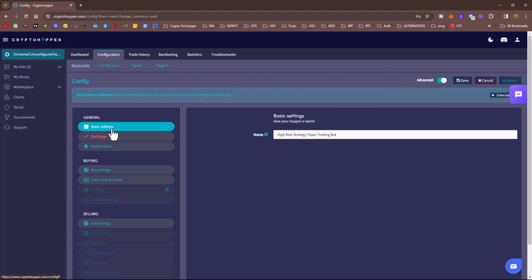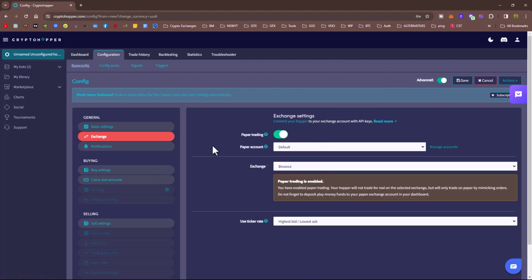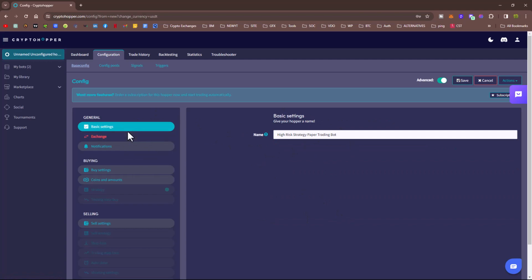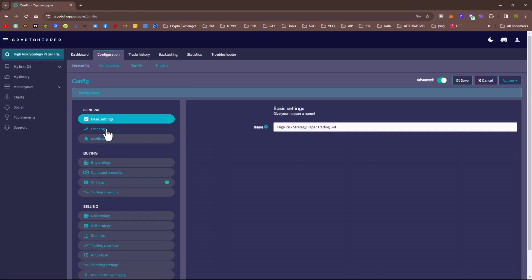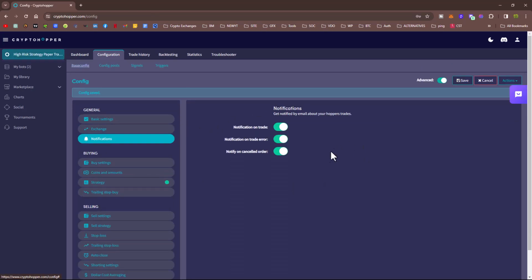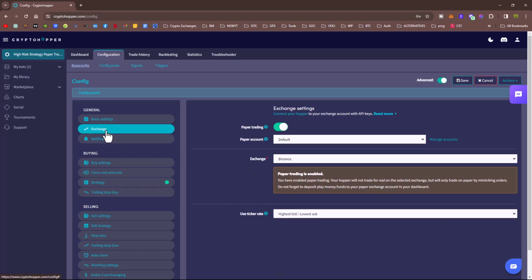After using any of these tabs and changing things around within these tabs, make sure you always click on save. Sometimes you can set things up on one tab and forget to click save, and you move on to the next tab, and later on you discover that you didn't click save on this tab.